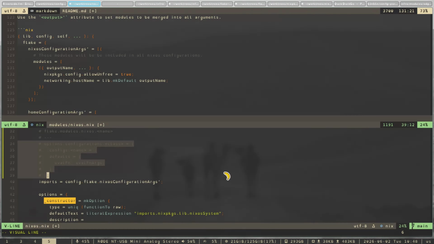Because, like you're saying, you shouldn't really be calling this in all your modules or in your dendritic pattern. You wouldn't be calling this in an application module. This would just be your top level config. So you probably don't need to optimize too much for conciseness. Right, that's what I'm thinking. Most of the values that go into these don't pass through this option. They pass through flake modules.